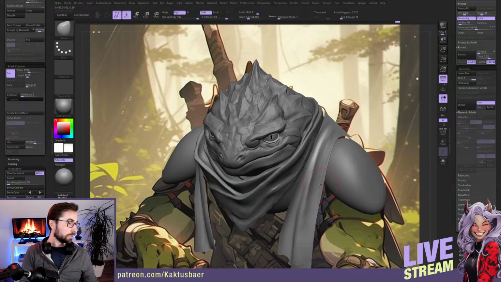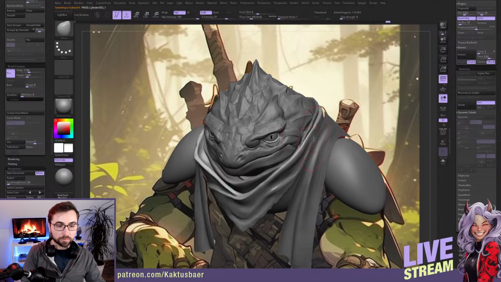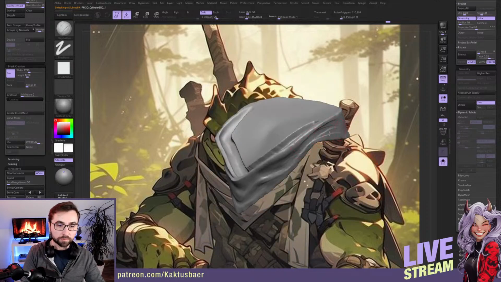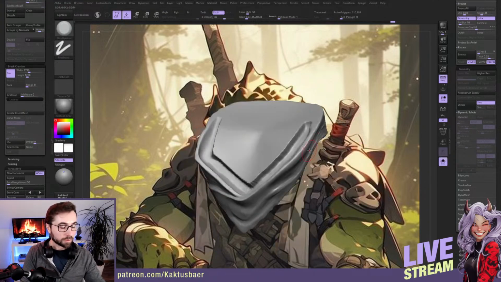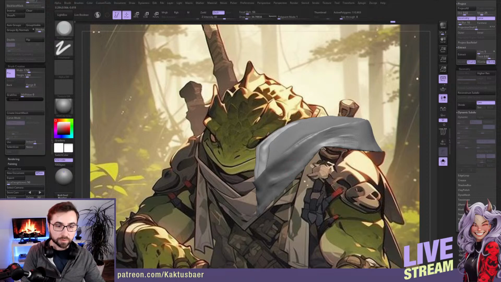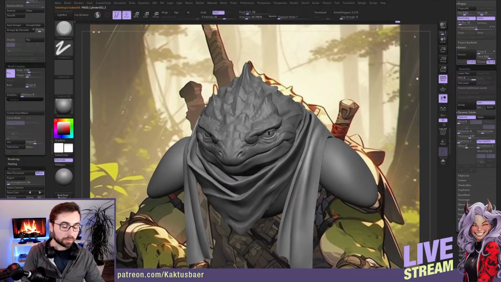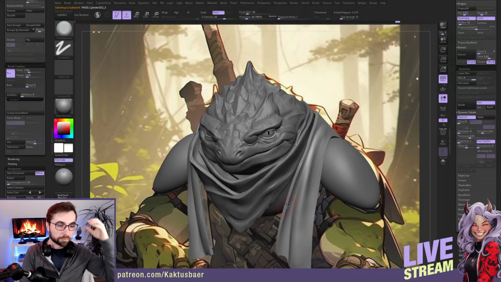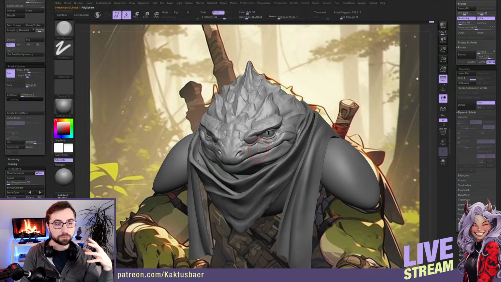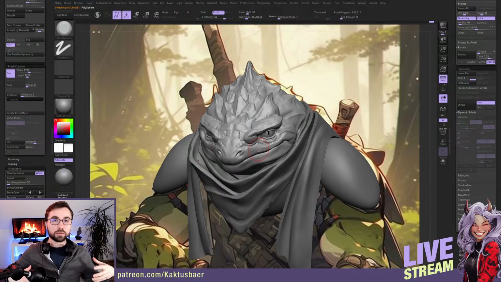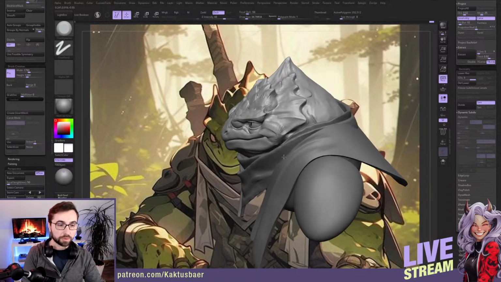I just create enough information for the eye here, before I continue with the face again. So to have more of a feeling for the character, but it's absolutely not finished. These are just more like ideas that you are placing there, and then go back to the face and finish the face, or the body. So it depends on what you want to achieve, what you want to do.